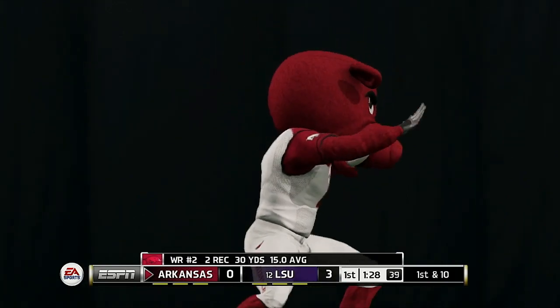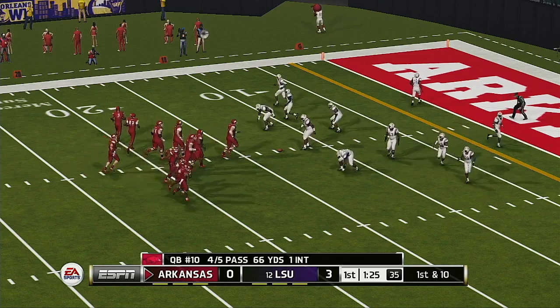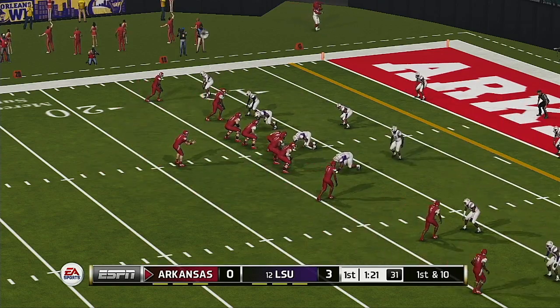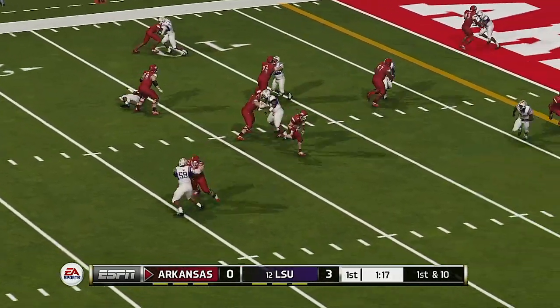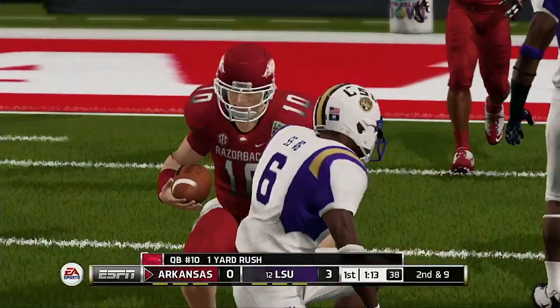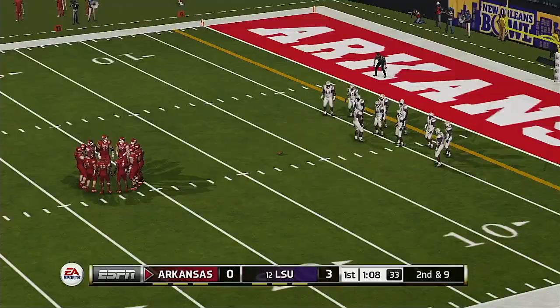Brad, you can really feel and sense the energy coming from the sidelines right now. They know how important it is to pick up first downs. And the coaches right now are showing the excitement that they have and yelling out the next play for the offense. But clearly, the offensive coordinator is very happy about the execution on that last play. Makes it to the 12-yard line. That brings up second and nine.